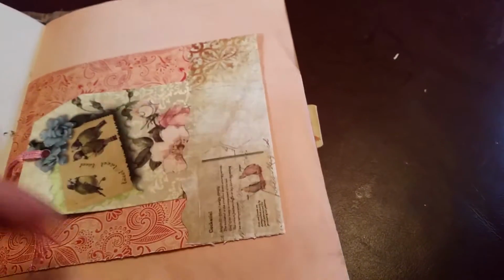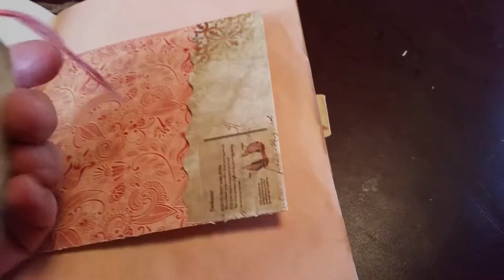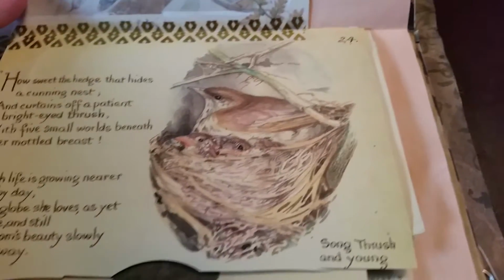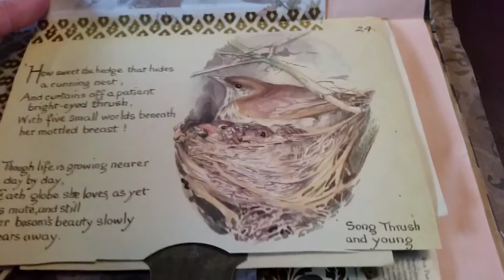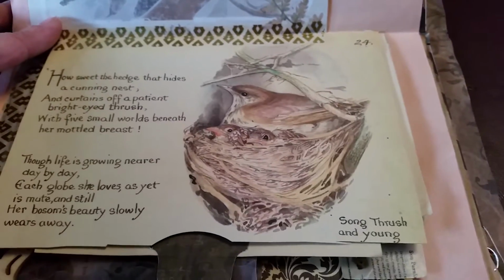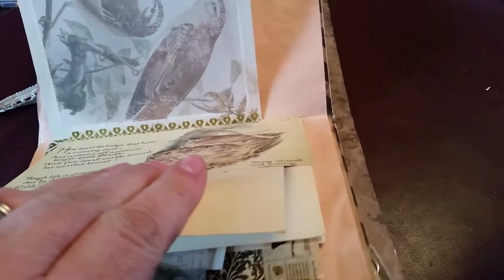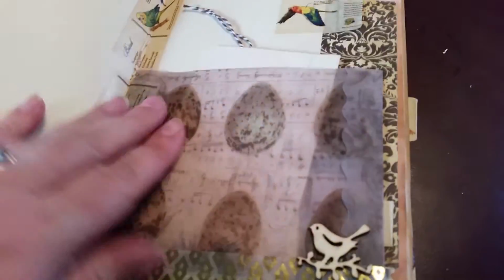Here's some more offcut of scrapbook paper, and again I've made a tag here out of the cover of that scrapbook paper, and that just neatly tucks into there. More of that Paper Mania paper, and this again from the Edwardian diary, Country Diary of an Edwardian Lady, and this is about the song thrush, and so I folded the page over. And made another little spot to tuck inside this index card, make it sort of a little secret place, and then just some plain paper.